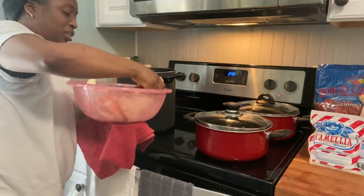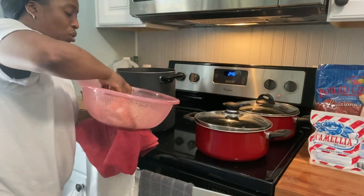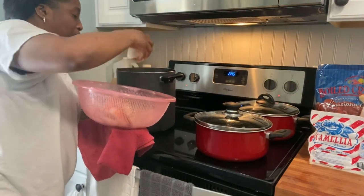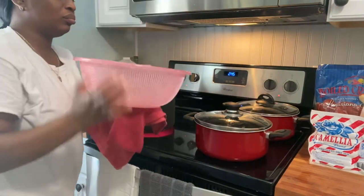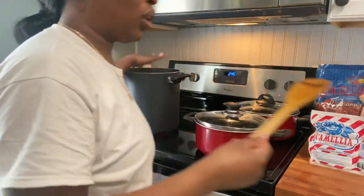It's a process. I don't care. Okay, so dump the whole thing in. Put everything down in here. Now I'm gonna cover my pot.